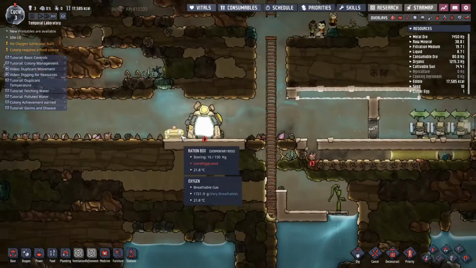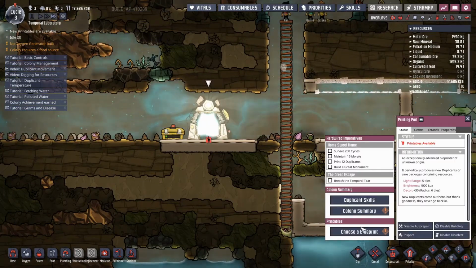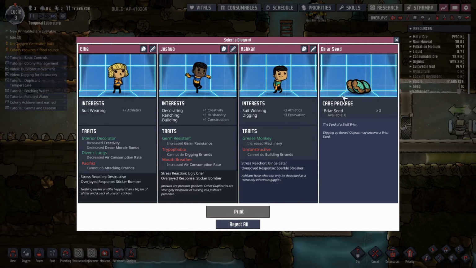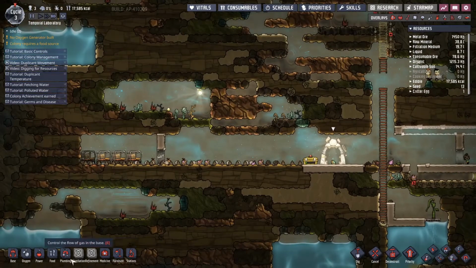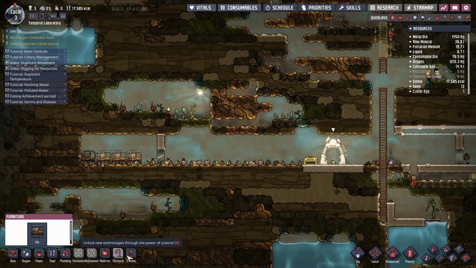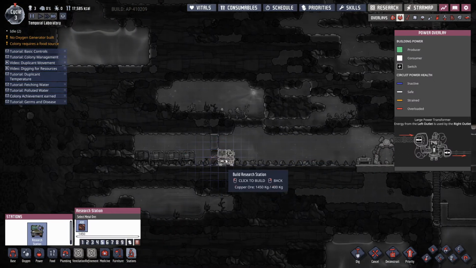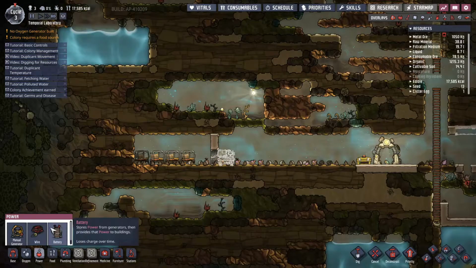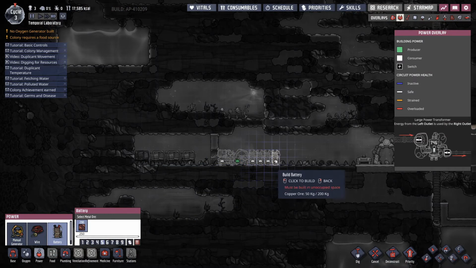And speaking of food, we're going to need some food. You can see calories up here, so I didn't really need to look there. Let's choose a blueprint. Let's take the seeds for now. We don't want to hire any duplicates, so we don't waste food. We're going to need research stations, so we can actually start making food, because food is pretty much the most important thing you're going to need.